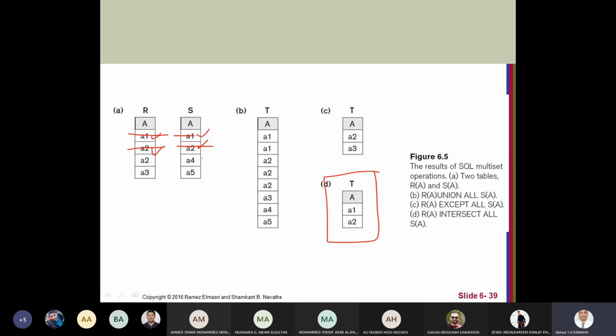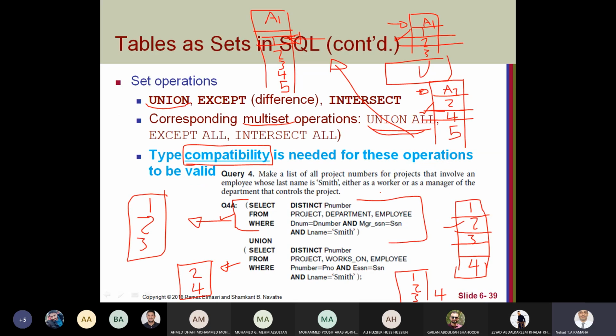This is intersect. Now the other A2 does not have a match. So the result is A1, A2. This is intersect all. Actually, we very rarely use union, except and intersect here, because we have different ways using join and other operations.